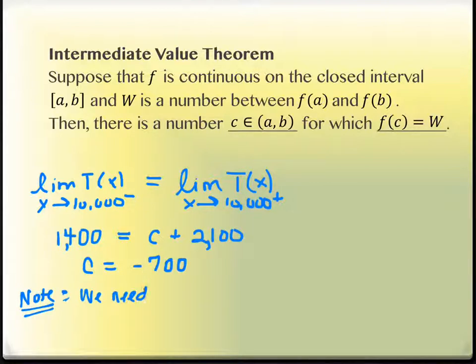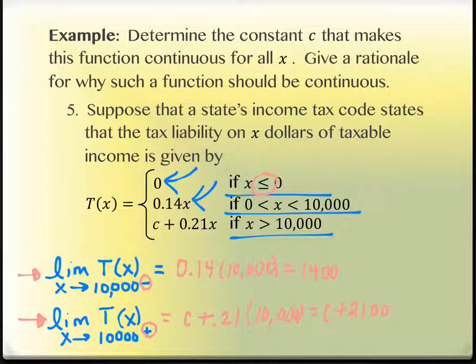The way it's actually written in here, we need either line 2 or 3 to include the 10,000. Because in order for this to actually be continuous, the function value is supposed to exist. And right now, the way that this is written in here, neither one of these has that equal value, does it? That's actually something that would have to be edited inside of this particular problem to make this really work.